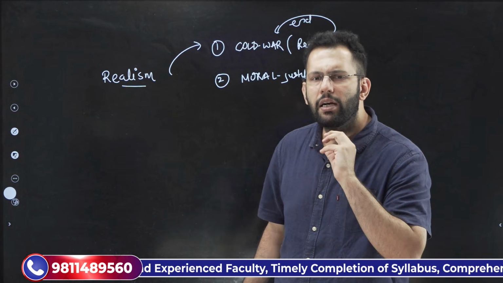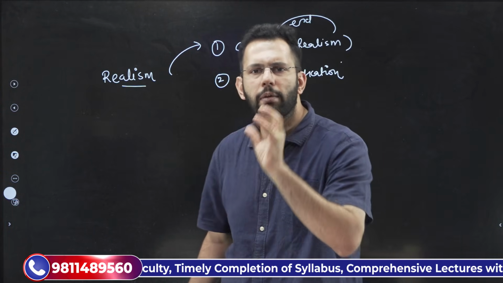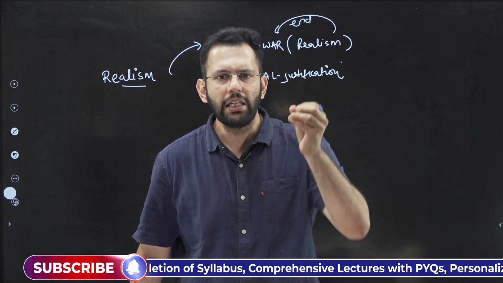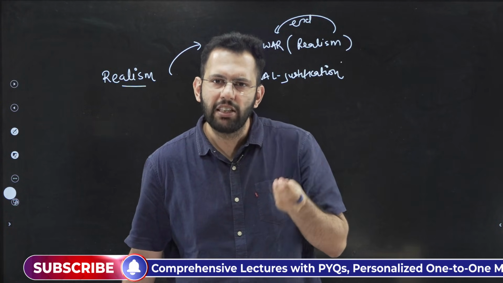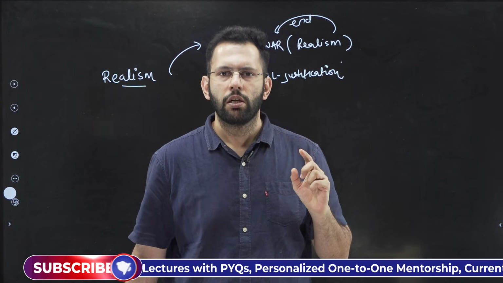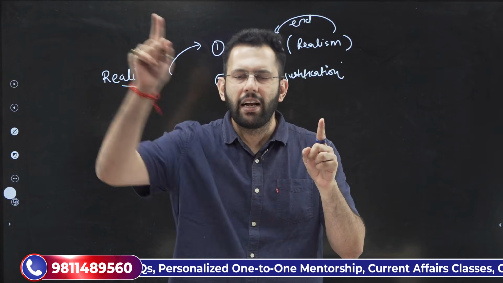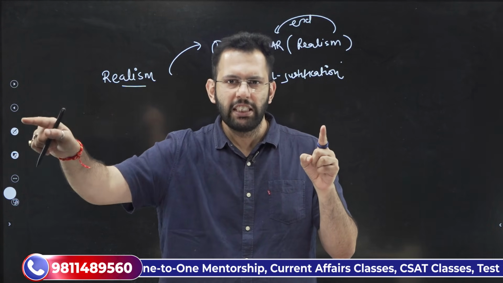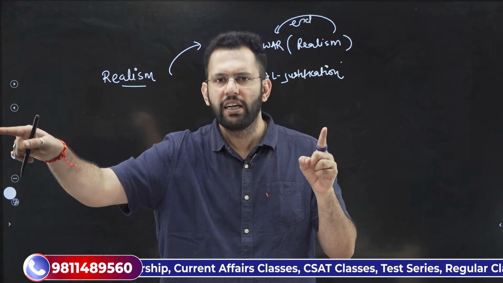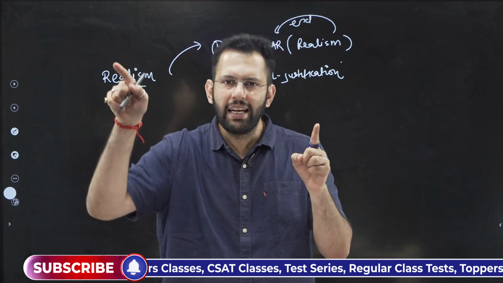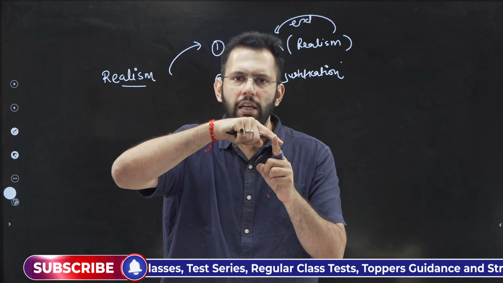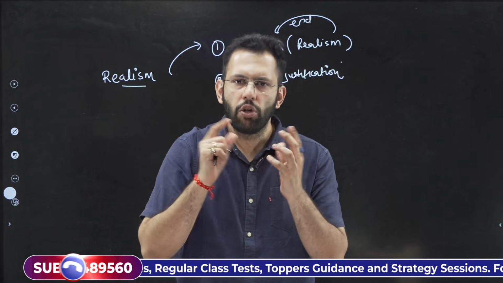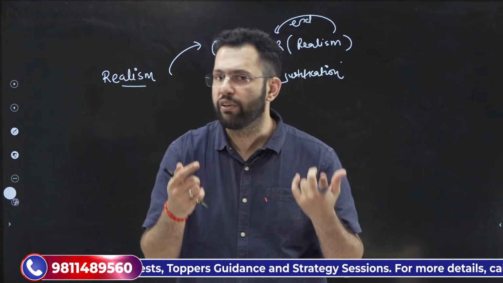For example, countries are launching attacks and killing people from other territories just in the name of ensuring national security for their citizens. So country A will attack country B, kill innocent civilians, and destroy their defense infrastructure in the name of protecting the national interest of the people of country A. So this is not morally justified, this is not morally defensible.